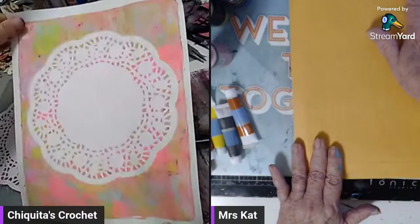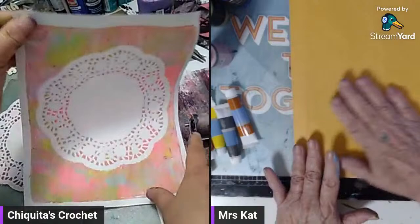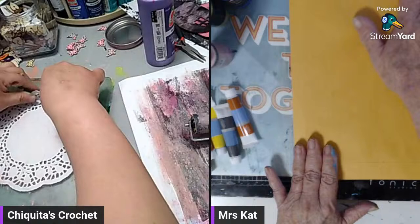I love the dabbing because it spreads all the colors everywhere instead of just a big old blob. That is awesome. I love that one. That is, I was like, ooh. It looks like Easter. Just kidding. It does. Actually does. Let's see. Oh, let's see if I can get it off without tearing.